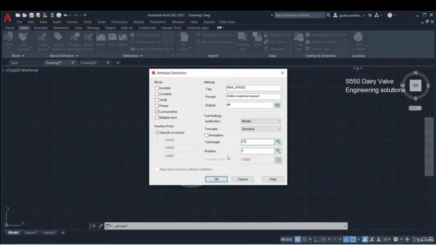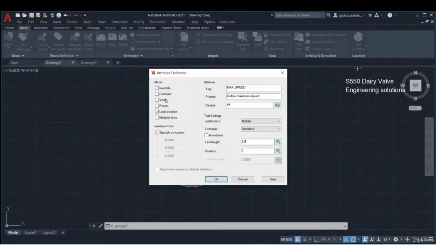And under the mode section, as you can see, we have multiple options that we can choose from. The lock position is assigned by default. The first one is the invisible option, so the attribute will be invisible. The constant, so it will add a constant value to the attribute.